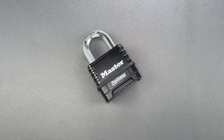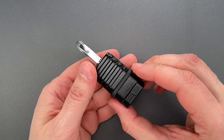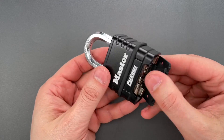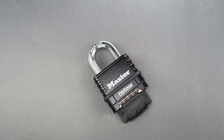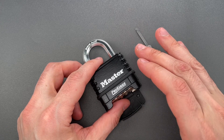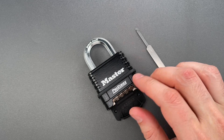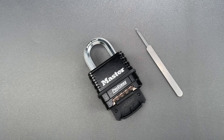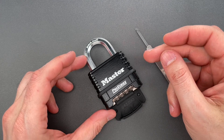This is the Lockpicking Lawyer and what I have for you today is a Masterlock Model 1178 Pro Series combination padlock. This was sent in by Liam in South Bend, Indiana, who told me he was having trouble opening it using his Covert Instruments notch decoder. I suspect Liam is confusing this with a Master 175 type mechanism. I explained the difference in detail in video number 631 — I'll link that below. I highly recommend it because I cracked open a lock with this exact mechanism so you can see how it works.